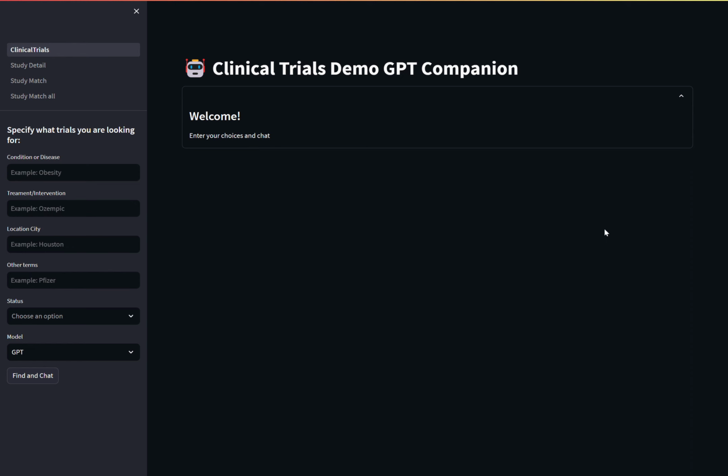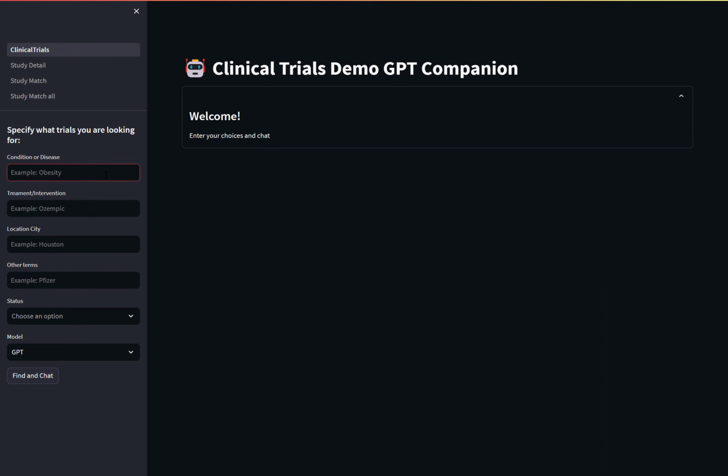I'm working with a colleague to figure out if there is a way in which we can go against some sort of standard measure and index how this does compared to some traditional trial matching techniques. If we're able to reliably reproduce some accurate data, I'd be happy to share in a future video. But let's just go through this demo, and I want to walk you through how this works.